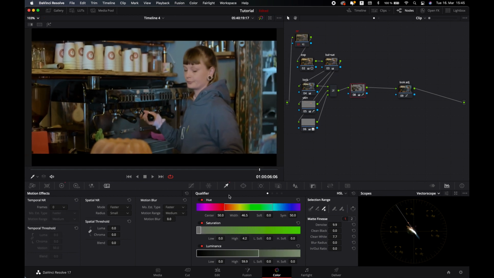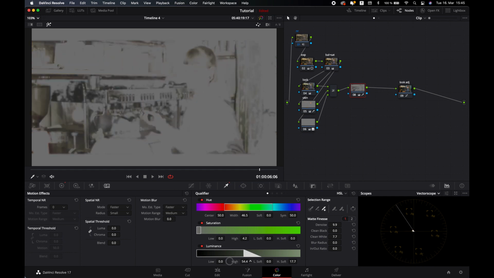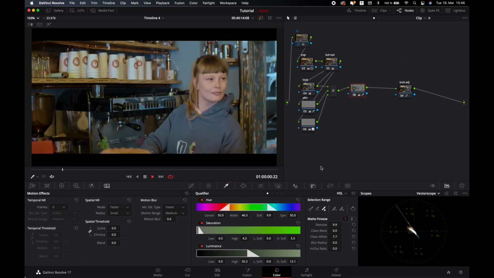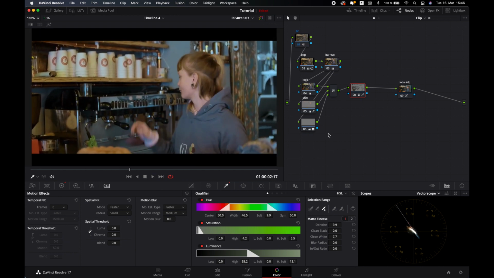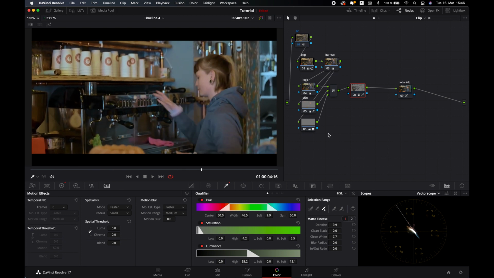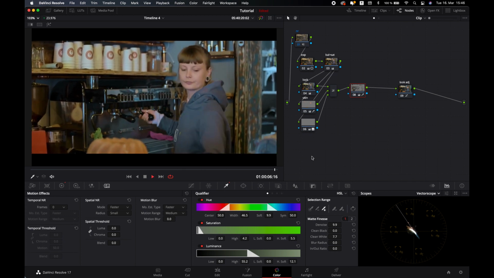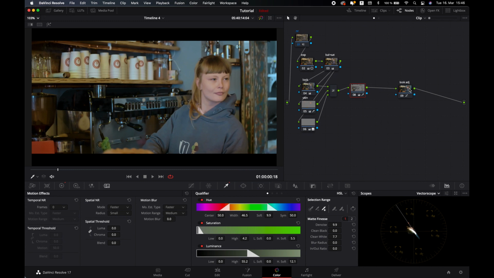Let's go back here and make it a little softer. And soft from here, and also soft here. So now it looks good. It looks softer, but we will take care of sharpening in just another node.